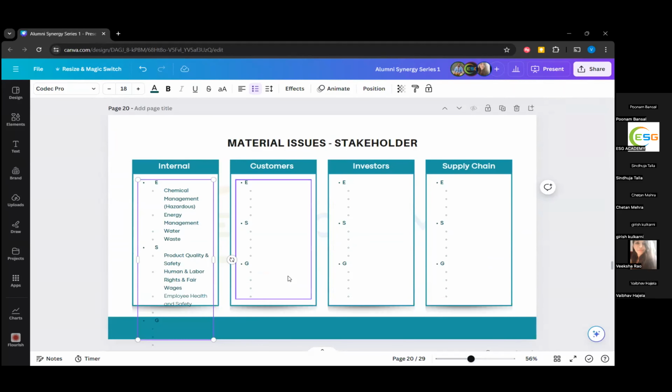Okay, got it. So first let's do internal, then we can come to stakeholder engagement, because stakeholder engagement is important to me. If my stakeholder is not convinced on my social norms, then my investment would be challenged. So probably you mean to say investors? Stakeholder engagement would be the second part of the social part. Okay, the next, stakeholder engagement.